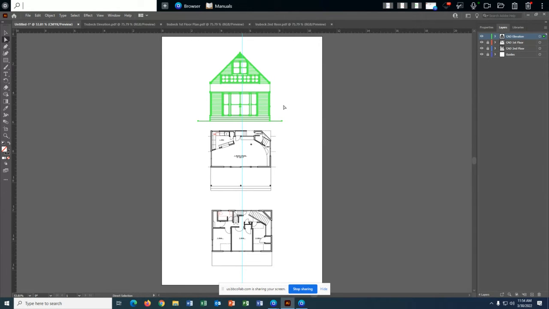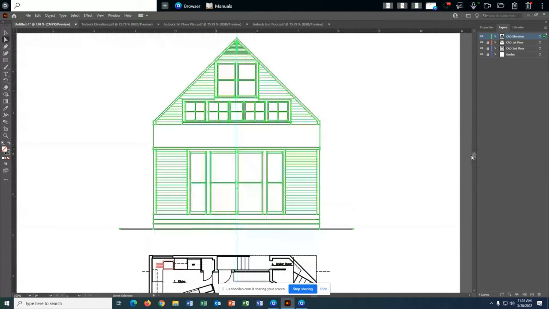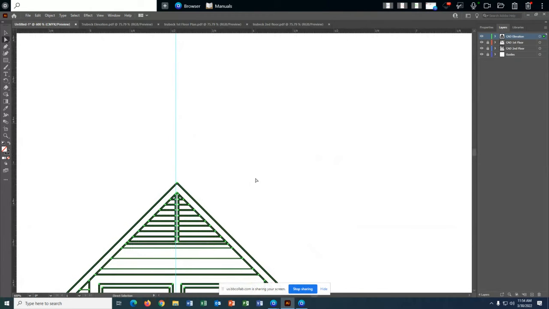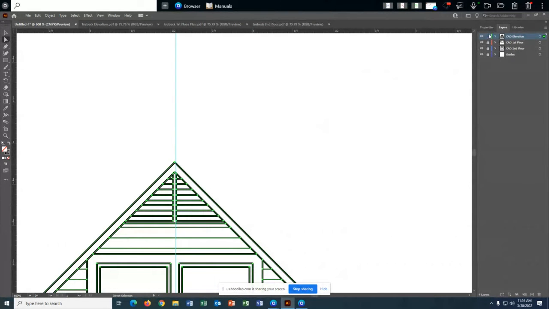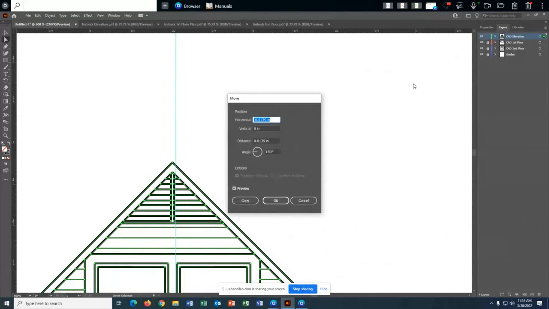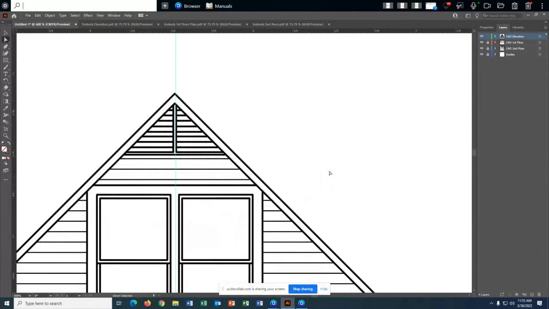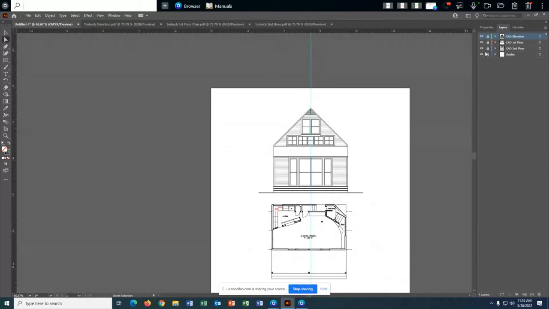Now I can move it by just moving it, or I can use my arrow keys. The Alt and the scroll bar will get me increased, and it looks like I'm just a little bit off. I'm not going to get it exactly right, so I'm close. So I'm going to say that I like that, and I'm going to, oops, I moved it a little bit. I'm going to click out and off of that area, and I've got my plan, my elevation.